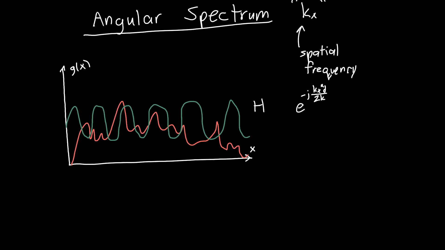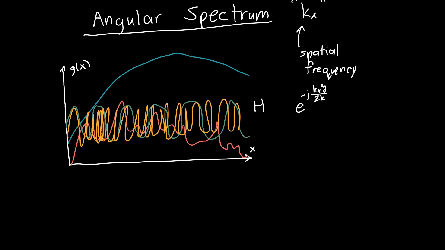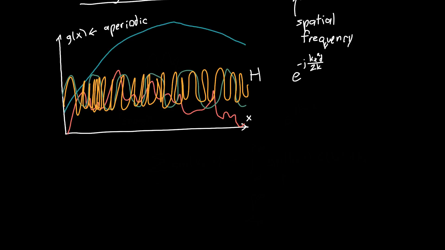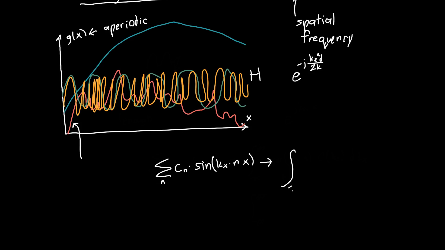So maybe we've got a sine wave with this frequency, and we're going to add it to a sine wave of this frequency, and we're going to add it to a sine wave of a really high frequency. Eventually, if we sum a bunch of sine waves with just the right weighting—sum of cn times sine(kx_n times x)—we can reproduce our original signal. And if the signal is aperiodic, this sum actually needs to become an integral, and what we are integrating over is known as the Fourier transform, which gives us g as a function of kx. That's analogous to our weighting coefficients cn.